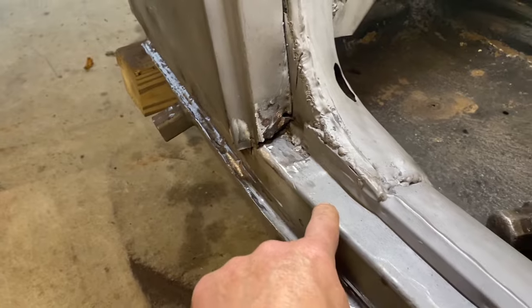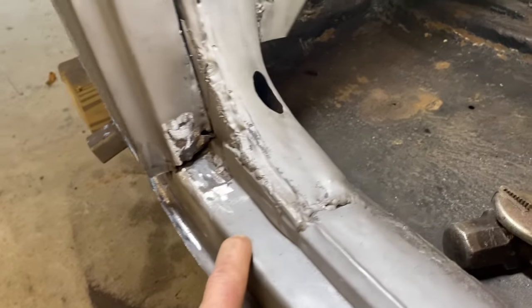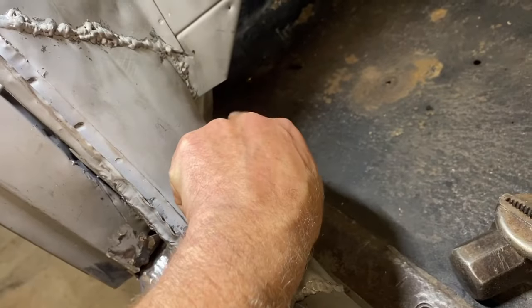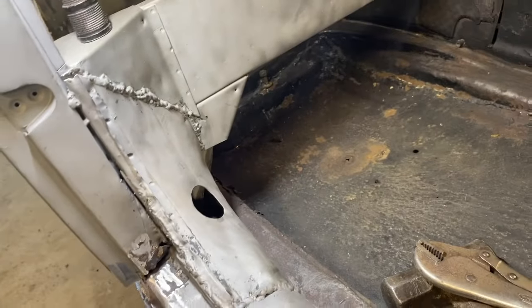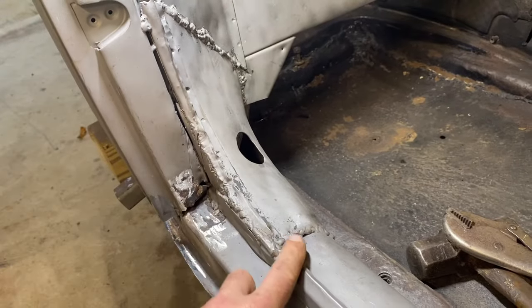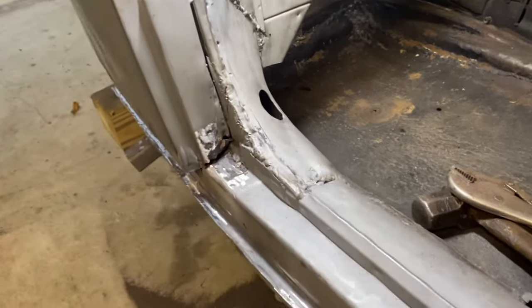This was replaced by some previous owner at some point. And then see what we can do to do these welds better, fill in that little triangle there, and then have the carpet clip or carpet rail go up that way nicely.